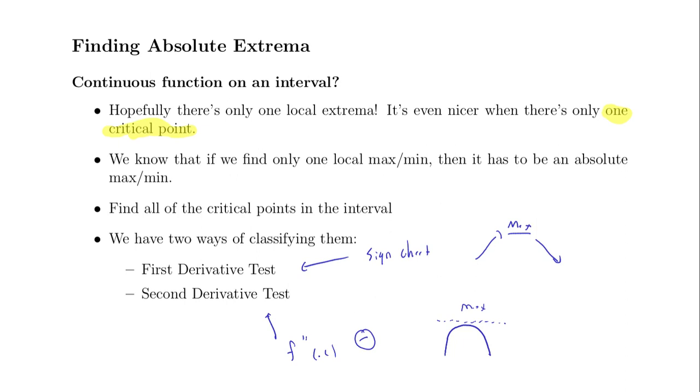The problem with doing the first or second derivative test in both of the cases that I've drawn up here is, what if we were trying to find the minimum? Well, that's a little bit harder, right? Because maybe the minimum was showing up at an ending point, and if we didn't do that extreme value theorem where we check the ending points, things can get hairy. So just be careful. Make sure that we actually do check our critical points here. Make sure that they are what we think they are. And that should go pretty well.